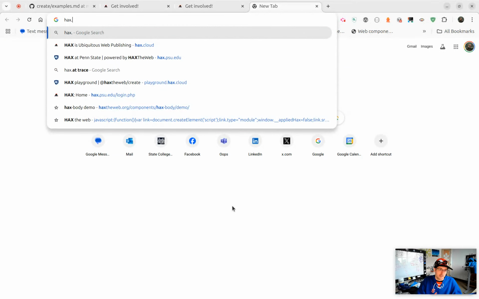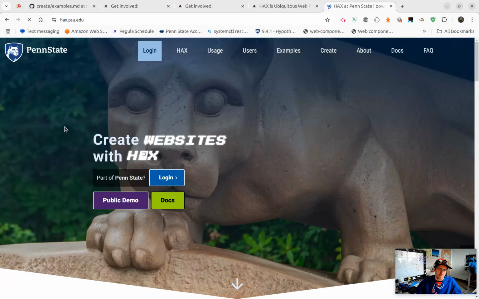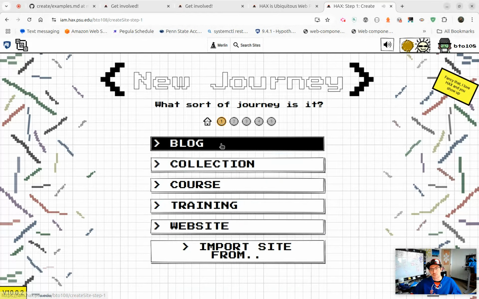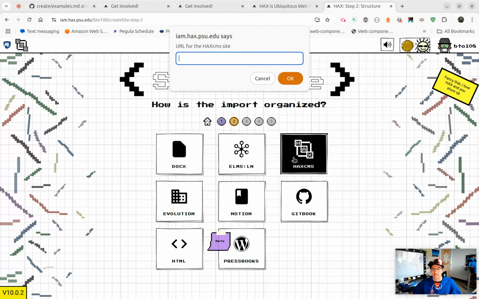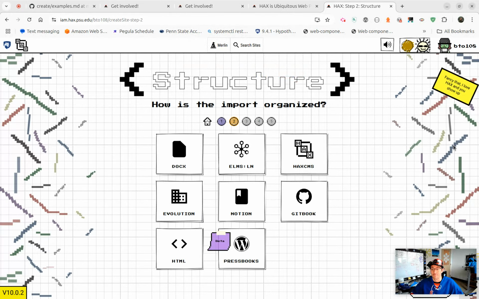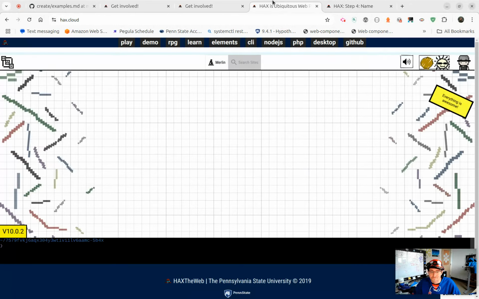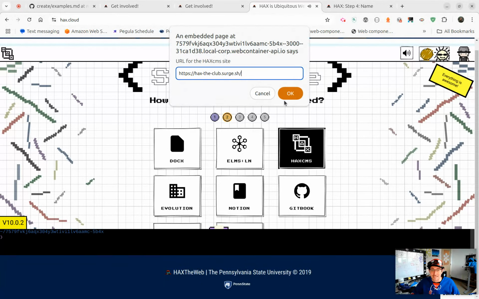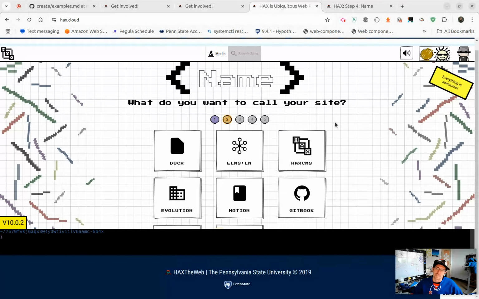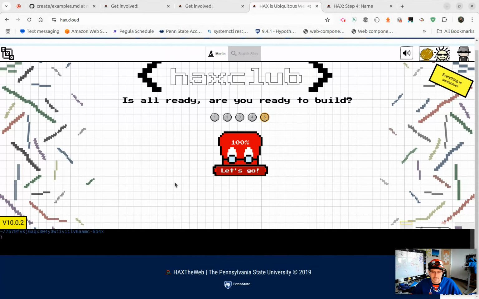For example, if I had, let's say, hacks.cloud fired up, or I had hacks.psu.edu and I went and logged into the official service, then I could start a new site by importing from an existing one. And one of those options is an existing hack site. Well, now that's a valid hack site on the internet, and that would just ingest that material. If I wanted to experiment with this same thing here, showcased in a web container, I can pull that material into the web container, build this Hacks Club site.